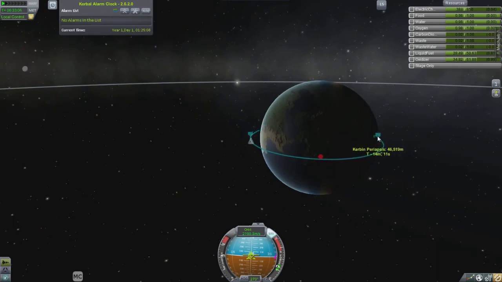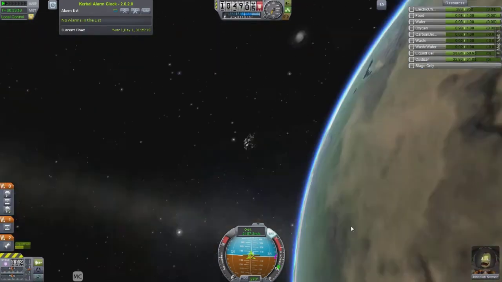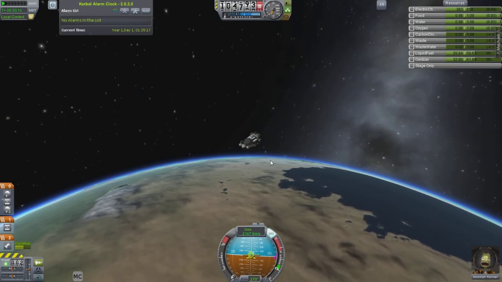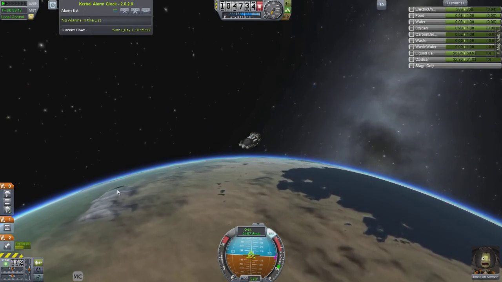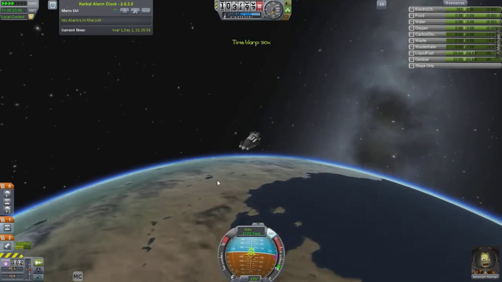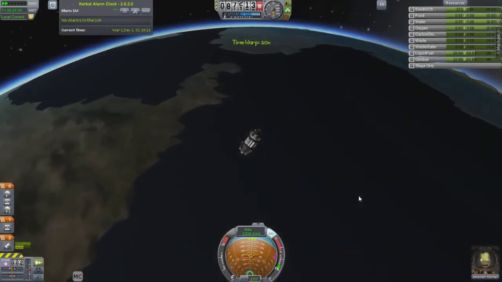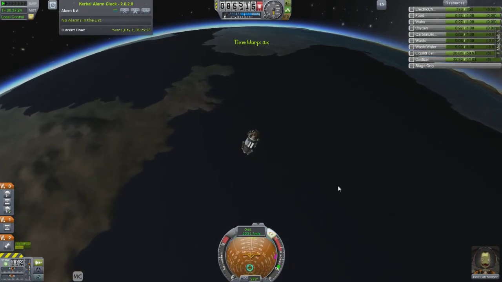We're actually just going to get this down to 20. Okay. We're not going to try landing there. We're just going to go for a low Kerbal deorbit burn. Actually, that was the deorbit burn. We're just going to go ahead and see what we got. We can turn this back up.